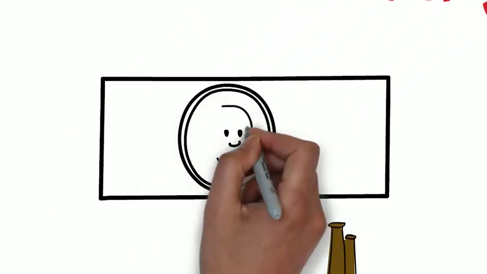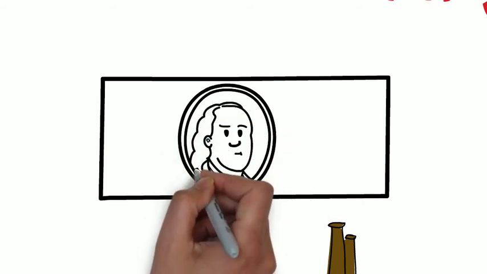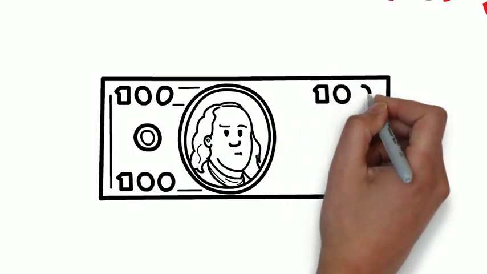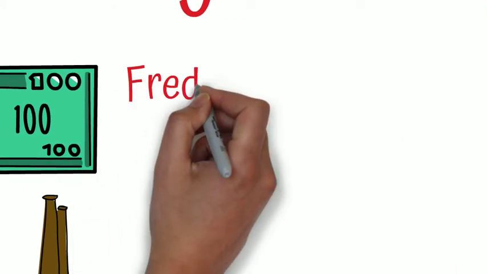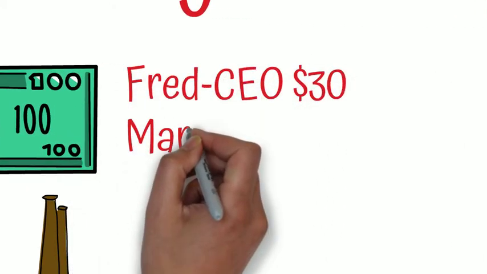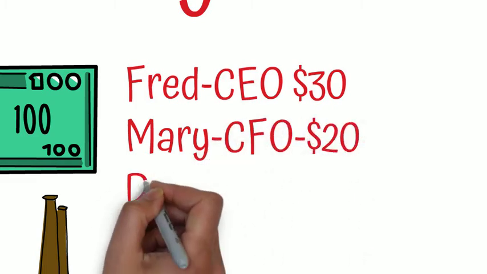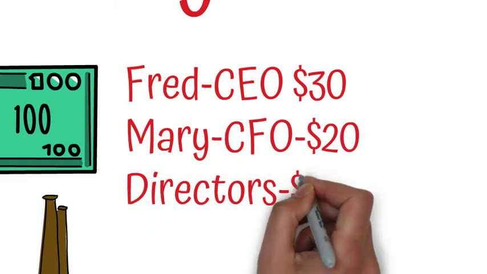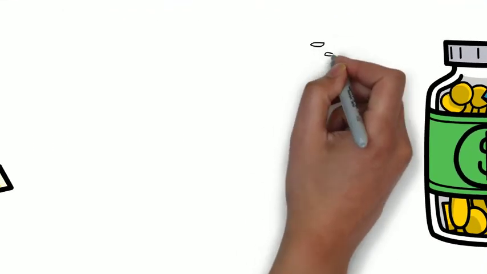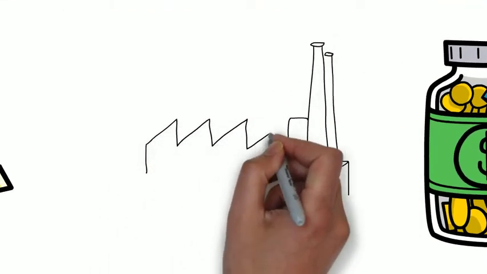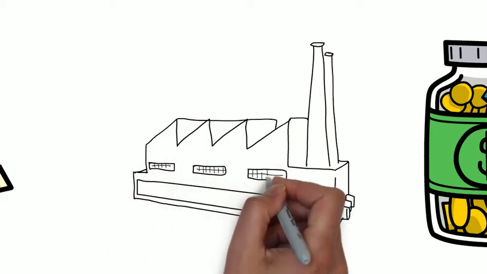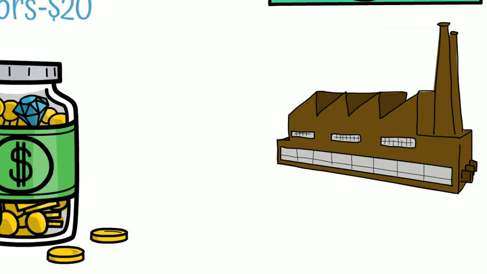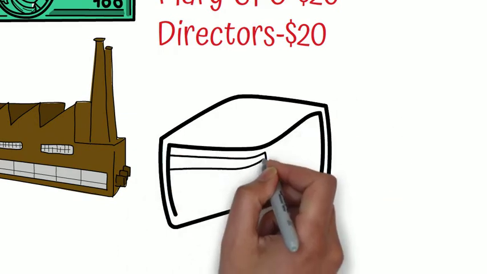Well, what would happen on a bad year? Well, let's say your company only makes $100, right? And then for this example, we're just going to presume the business is the same, conditions, however, might be worse, and the company pays themselves the exact same thing. Fred gets 30, Mary will end up with 20, and the directors will end up with 20. Well, what do you end up with? A whole $30. And this is where the problem begins. If management pay themselves an insane amount for doing the same job, depending on a good year and a bad year, as an investor, whenever a bad year happens, you can end up with no profits at all. And this is a major issue.